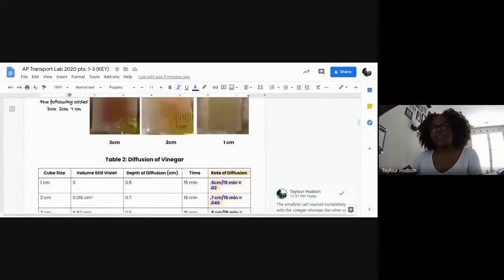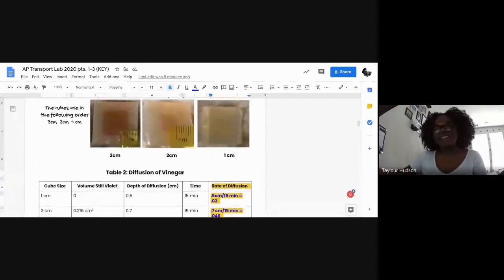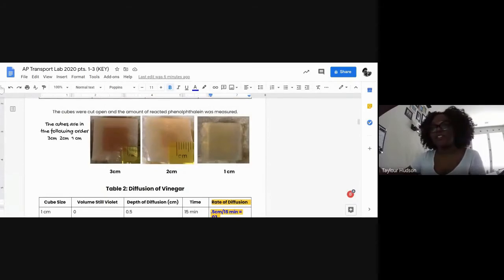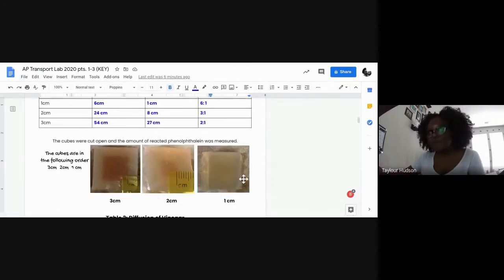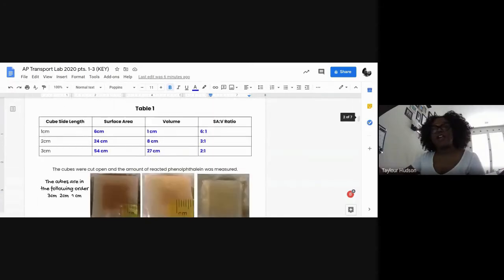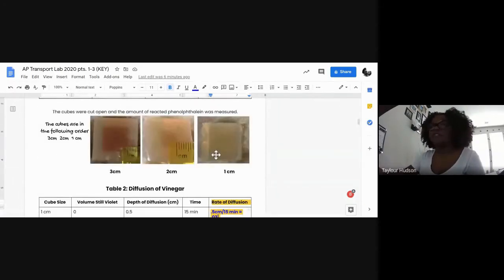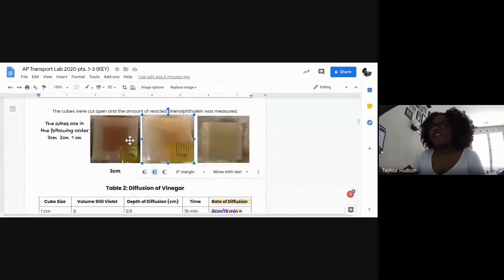So because of that, when you get down to the calculation of your rate, you'll probably find that these numbers are very similar. But the kind of catch-22 about it is that if you look back up here at the pictures, even though the rate of the 1 centimeter cube seemed to be the slowest, it diffused completely out of the cube, because 0.5, that rate, means that it made it through. What was our indicator? Phenolphthalein. Vinegar was able to interact with all the phenolphthalein, diffuse across the entirety of that cell, and get all the phenolphthalein to become colorless. Whereas even though it seems like the rate of diffusion is longer for these two because it traveled farther, less of the phenolphthalein interacted with the vinegar because the size of the cell was larger.